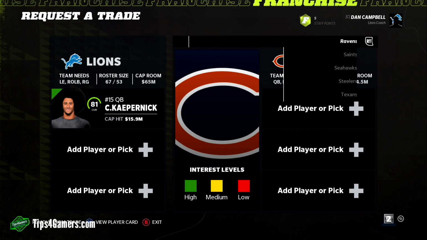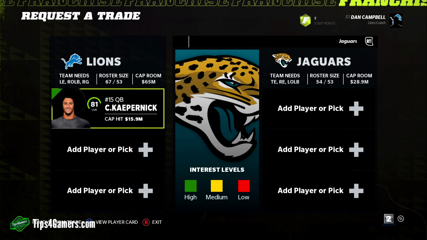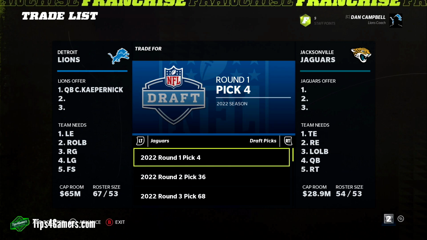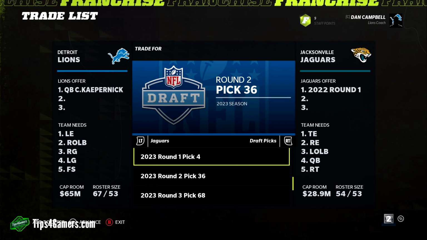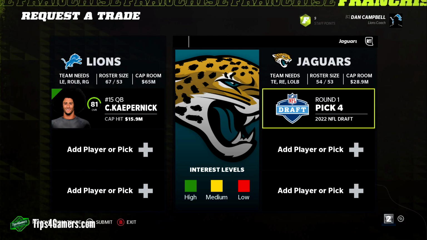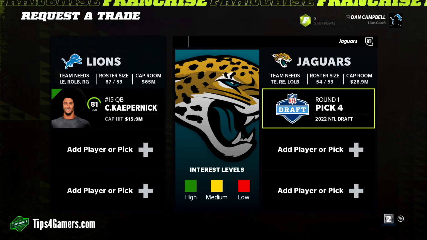Okay, so what I'm going to do now is grab Colin Kaepernick and put Colin Kaepernick onto the Jaguars. I wonder if they'll give me 2 first round picks. That would be so funny. At least their first round pick of this year. Damn, that was actually close.